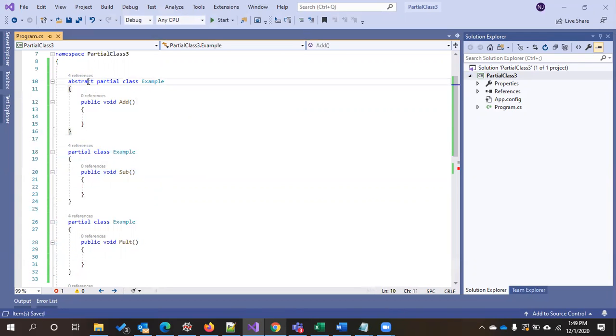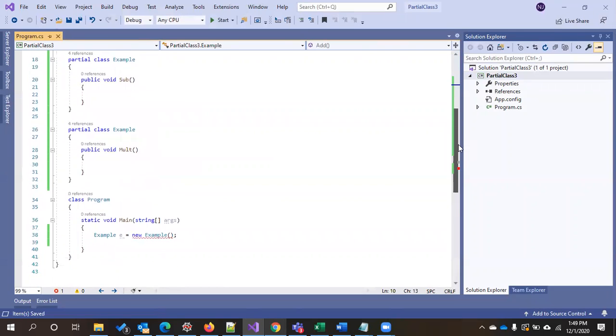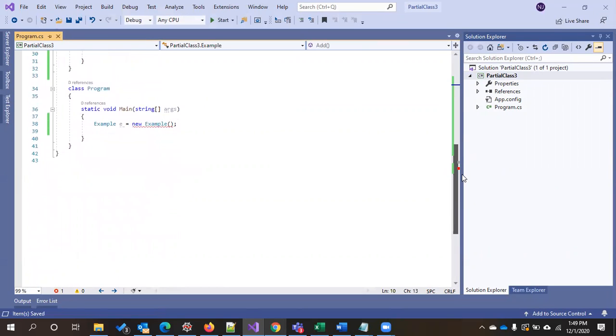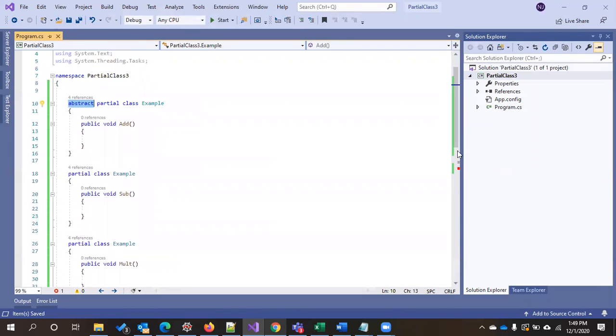If I put the abstract keyword on any one, all three become an abstract class. Now I'm not able to create an object of that. See here, cannot create an instance of an abstract class. It is not mandatory that you put abstract on each and every piece. It is optional for you.